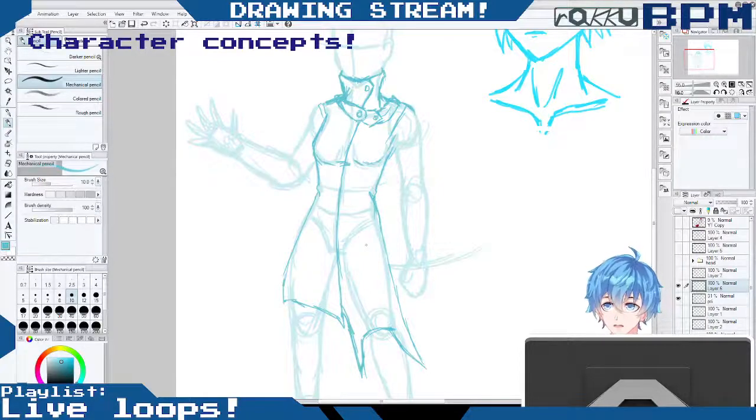Ah, Penguin's here. Penguin says, "Hi, Raku, at work like always and came to say hi." Heyo, Penguin. How you doing today? Hopefully, I know I say it every time, just like you always come to pop in when you're at work, but hopefully your work day is going well. It's the weekend, so I know people tend to hit the grocery stores and whatnot, so hopefully it's not too crazy and hectic.